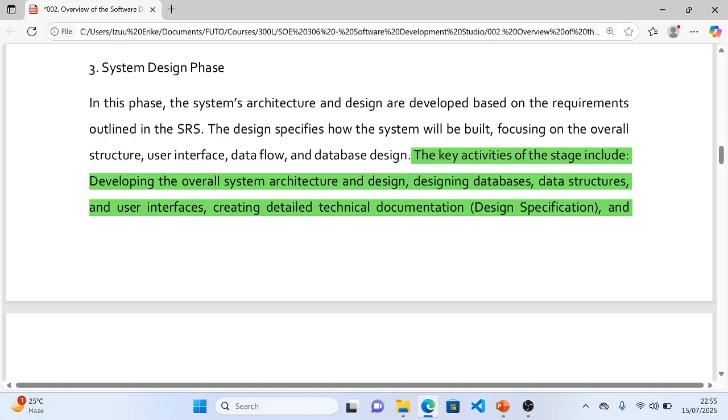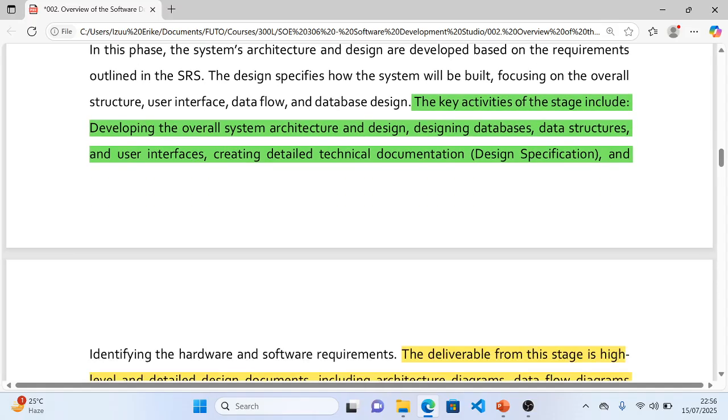You talk about the data structures and then the user interface. When you are done with this development, the interaction of the system is at this point also developed. Now, some of these designs are implemented using UML diagrams, okay, and then there's the entity relationship diagram that you will have to develop.